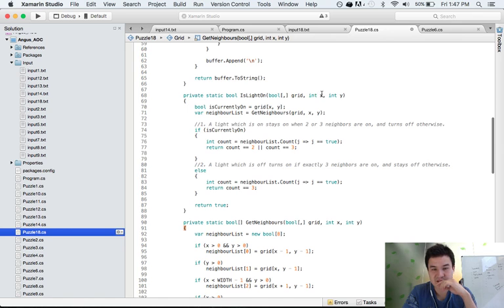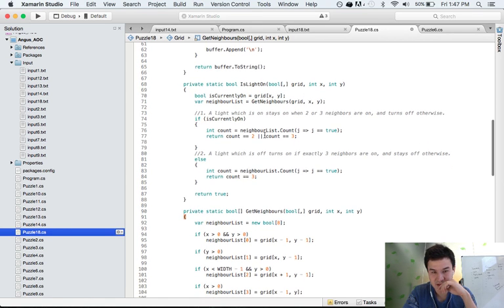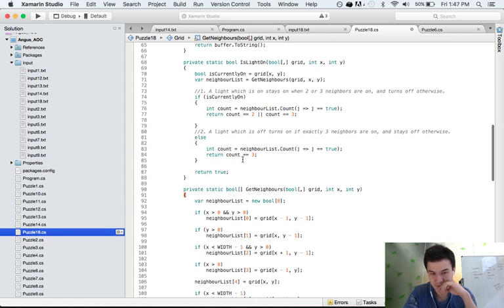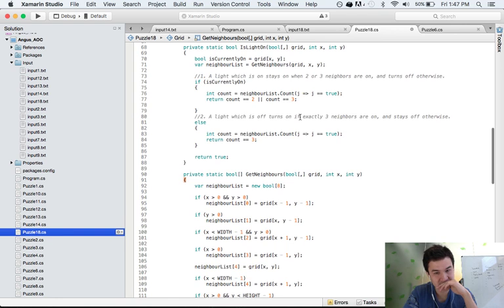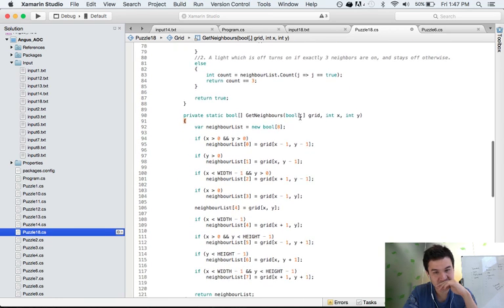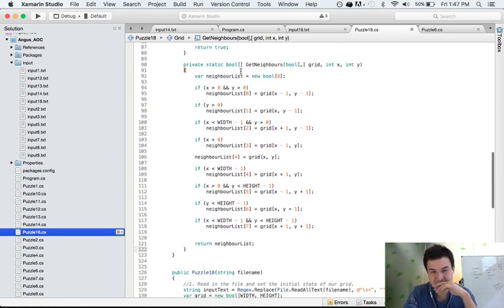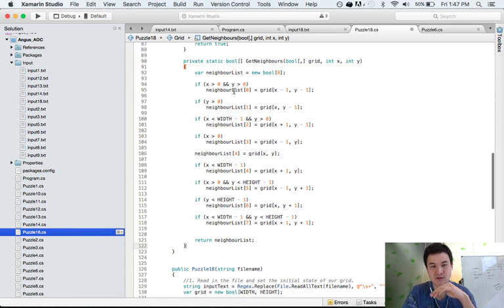So is light on, grid x y, get neighbors, if currently on. Yep. I think that method is probably fine. This one, there could be some problems here.